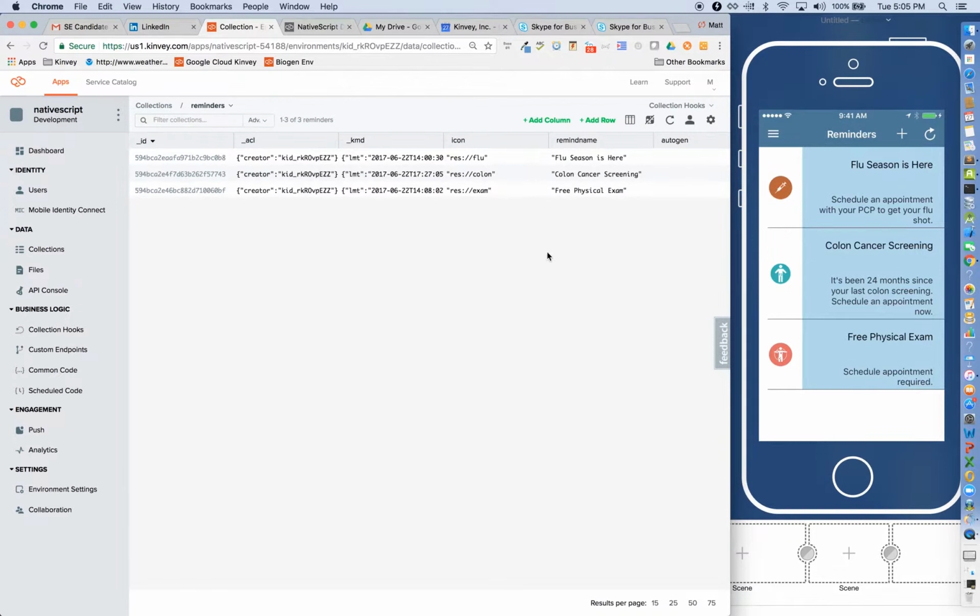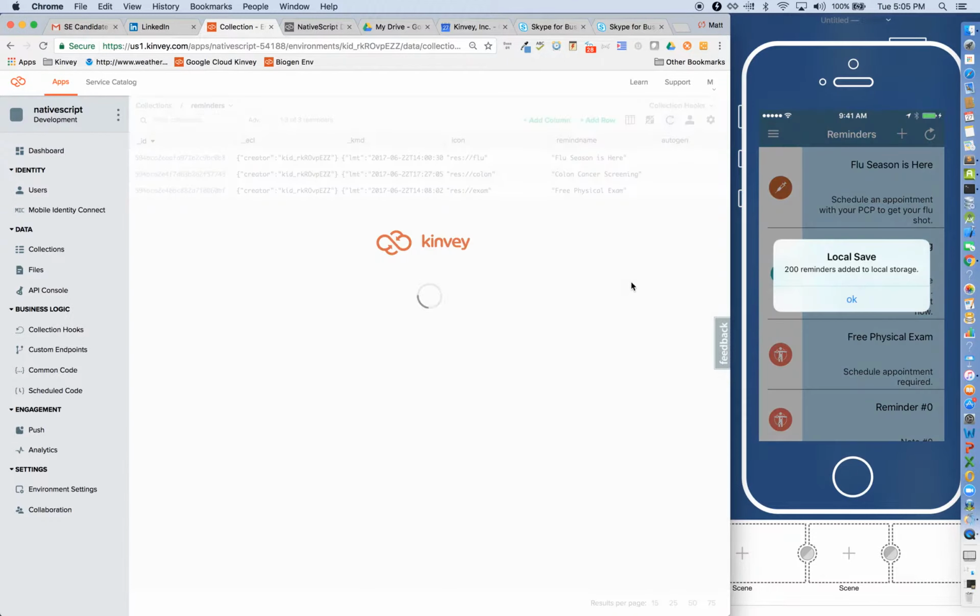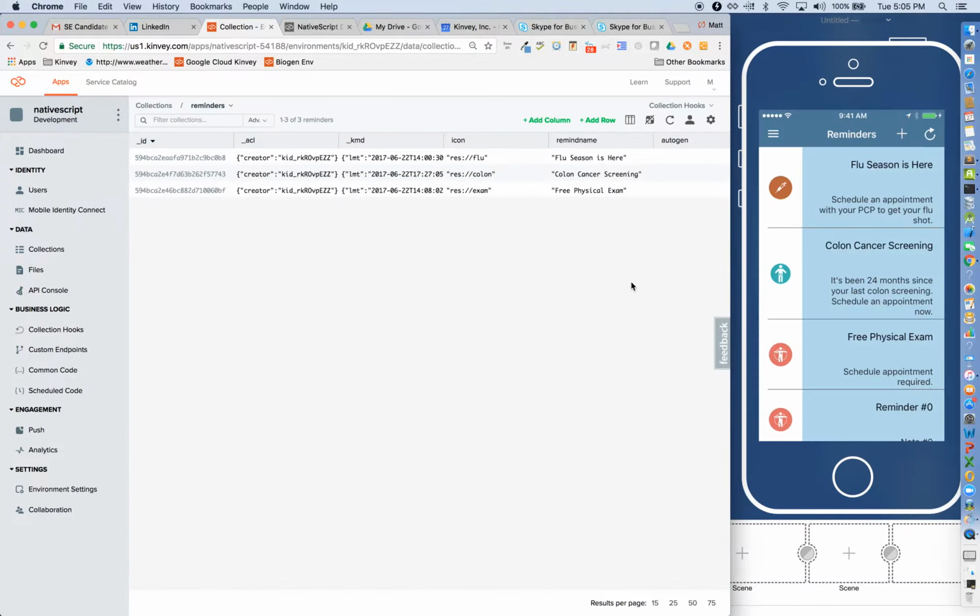And now what I can do is, when I click this button, I'm going to use the code that was in the Dev Center to persist 200 new entities to the local cache. And so you'll see we're writing those out to the local cache. If I refresh on the client side, you'll see we are persisting that locally, so it's not getting pushed to the back end.